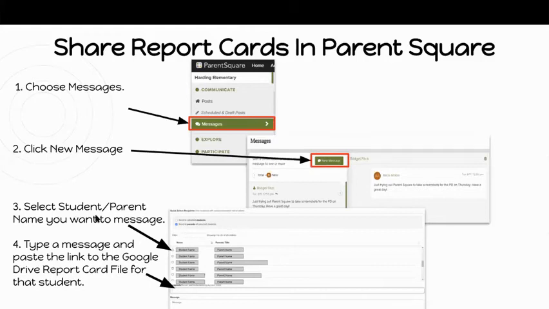Here is where you then would enter the student or parent name that you're wanting to message. So you can see down at the bottom, it would have the student name. Once you select the student name, it populates the parent or guardian name into the recipient box. Here below, you would then enter in your message. And this is where we're asking you to share your link with the parent. So once they click on it from their desktop or cell phone device or tablet device, it would then open and they can view. They can also then print it if they would like.